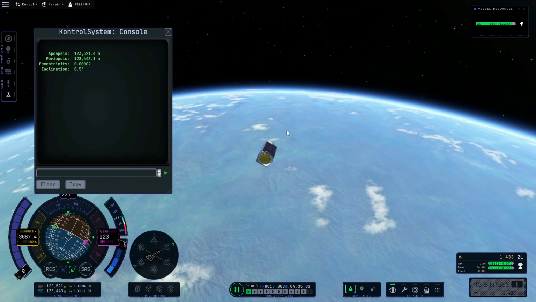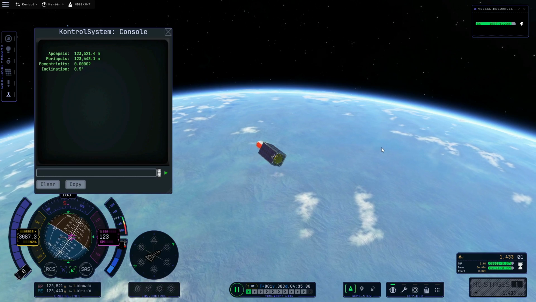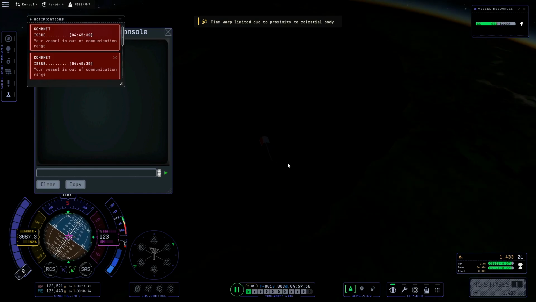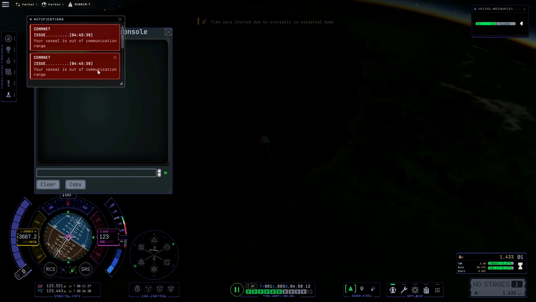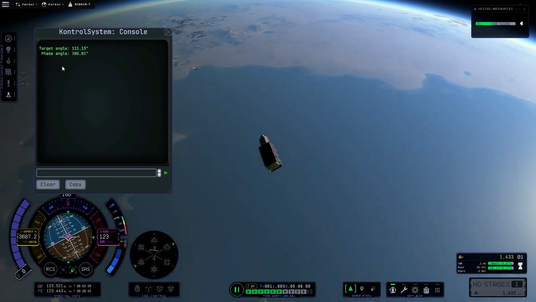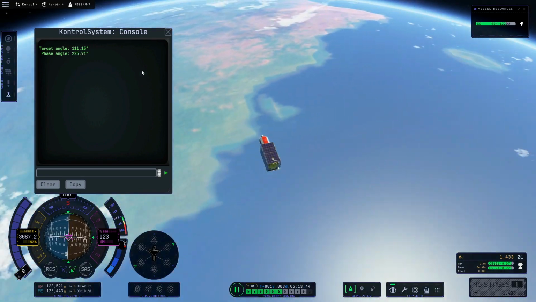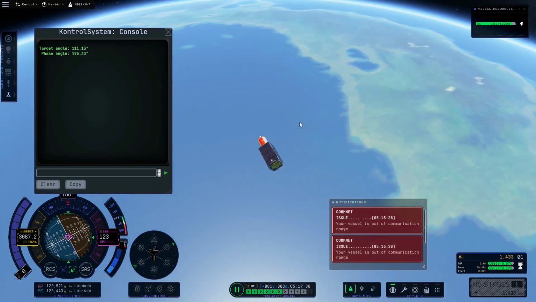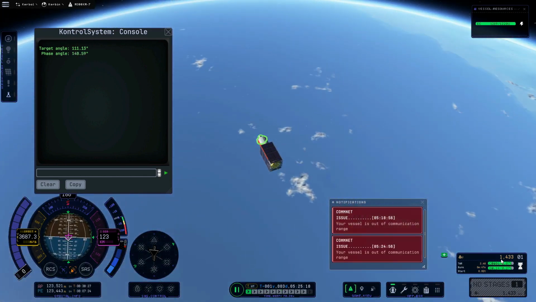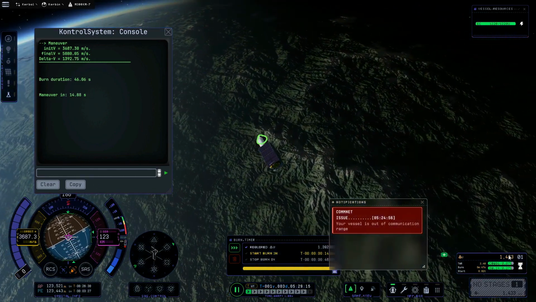And now we are rotating the craft to the direction of the normal vector. That means that the solar panel will be facing the sun. So this is the phase angle. Watch my kOS video if you want to know how this works. We are just waiting for the better angle, and I need 1,300 meters per second. You see that? This will be very short, but cool.